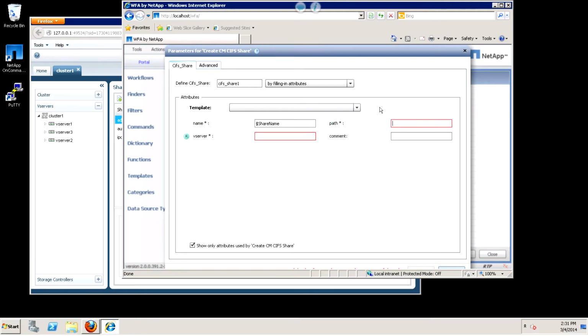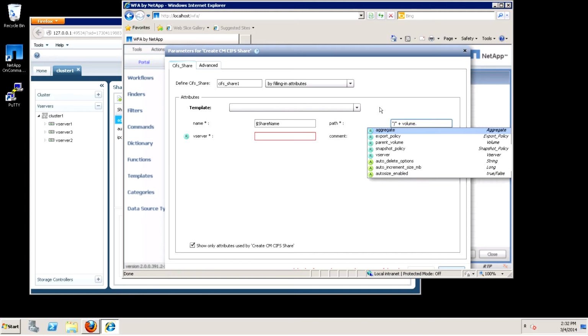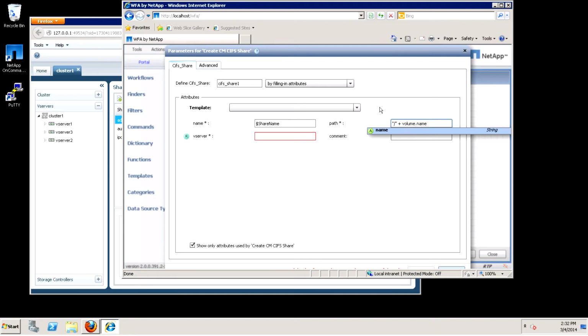The path is going to be a slash with the volume name defined from the previous step. So when I type in volume, it's populating the list box with various parameters that the previous step contains. In this case, what I want is volume.name. So it will take the volume name from the previous step.